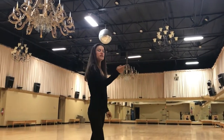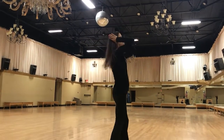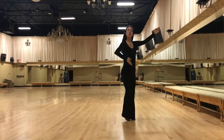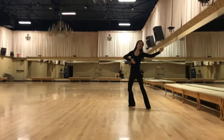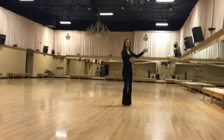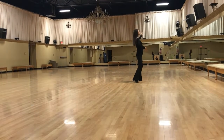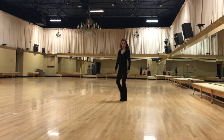I'll first demonstrate going down line of dance, going this way, leads, and I'll break it down in a second. We have our natural turn, we have our spin turn, here's our turning walk. For today's purposes, we're going to turn to Promenade since that'll be the most comfortable exit for your lady, and we'll do a chasse out. Okay, so let's break down that turning walk.